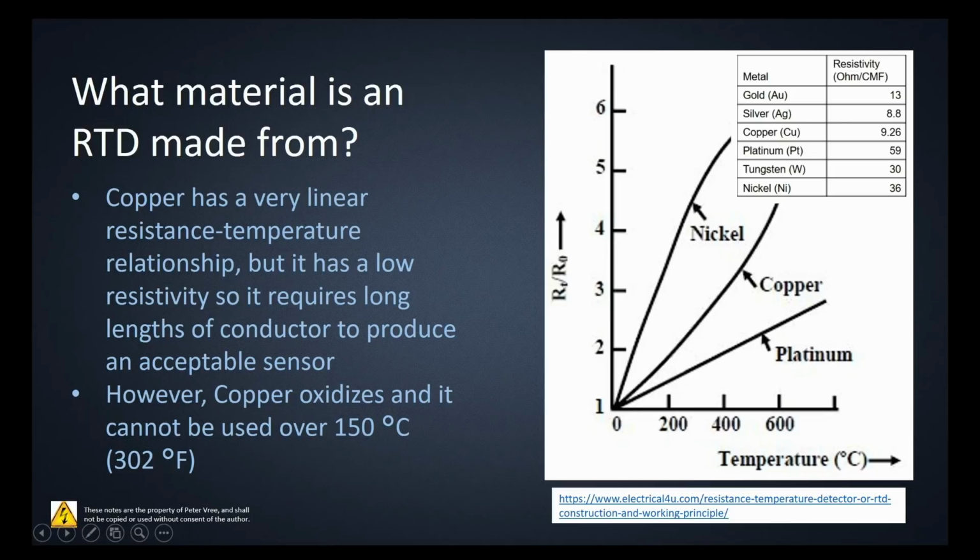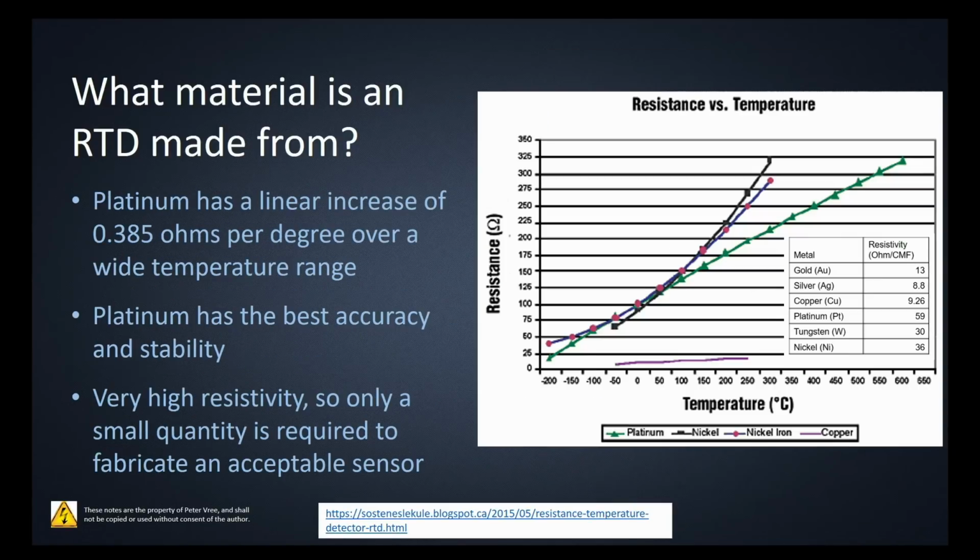If you want to look at the resistivity values, they are right here on each of the slides. You can see here that platinum has a large change in resistance for each change in temperature. So platinum is the way to go. Platinum has a linear increase of 0.385 ohms per degree over a wide temperature range. That's specific to the industrial PT100. We'll look at different ones in a little bit, but that's essentially your standard there at 0.385 ohms per degree.